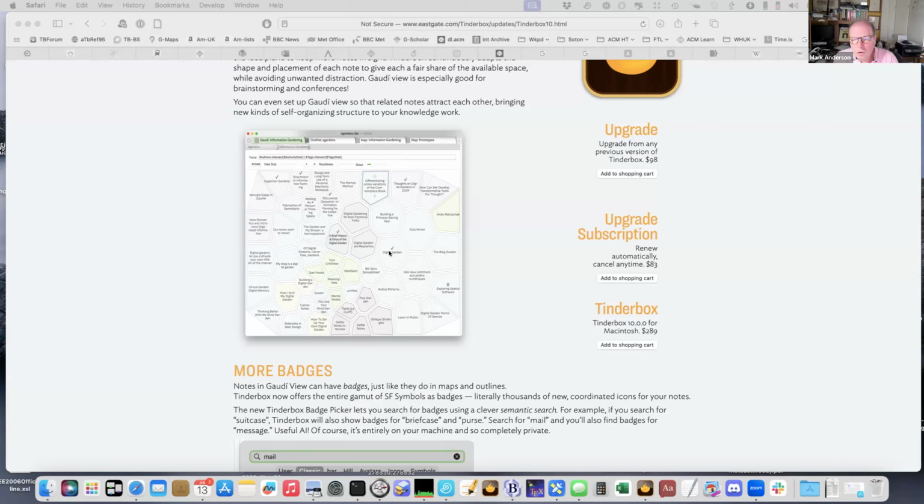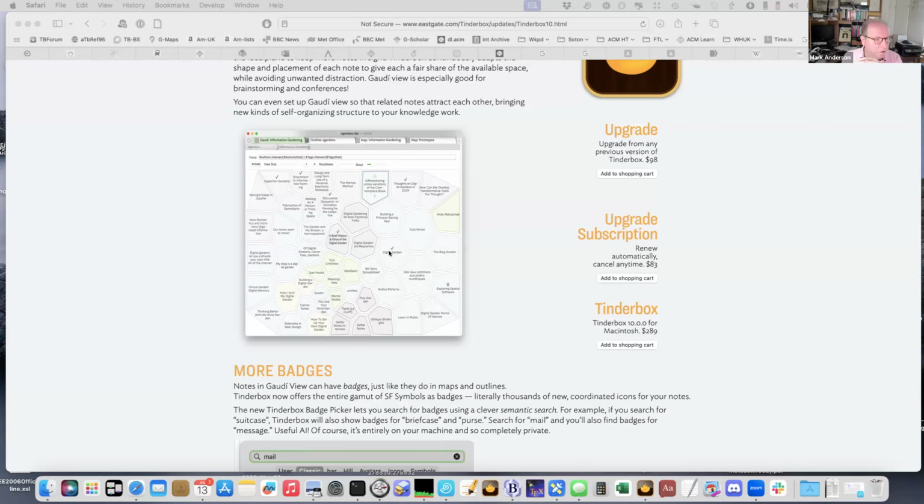But don't be deceived by the colors and the badges and stuff, because that's just information already assigned by you, because it's your information. What the Gaudi view may show you is that there is an affinity that you either did or didn't recognize, because a whole lot of notes have clustered together.